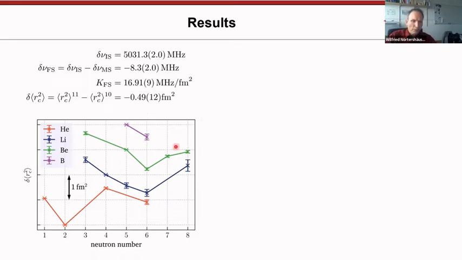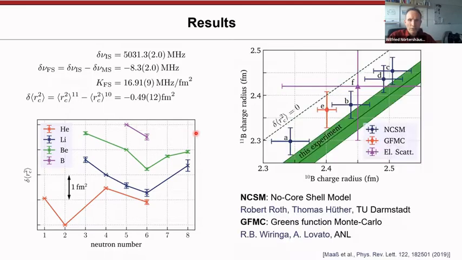In order to compare it with theory, we have now one problem, and that is that we do not have a reliable reference radius for either boron 10 or boron 11. What is shown here is the boron 10 charge radius on the x-axis and the boron 11 charge radius on the y-axis. And this here, given as F, is the result of electron scattering. You see that these results have very large uncertainties.